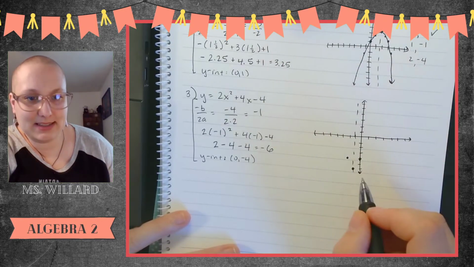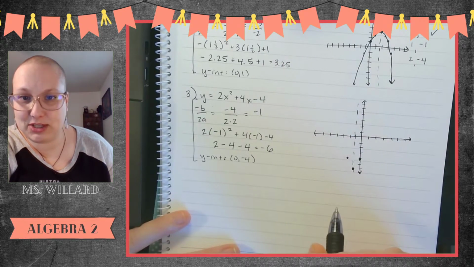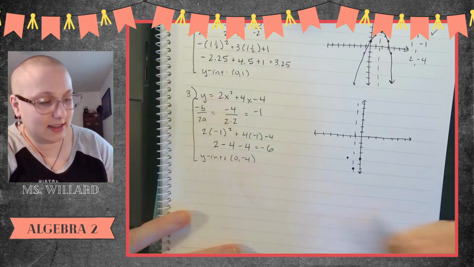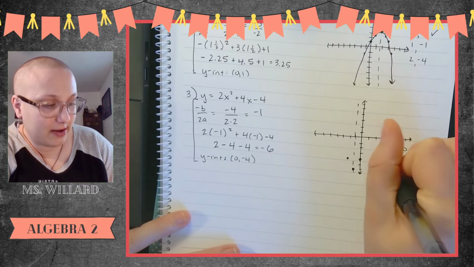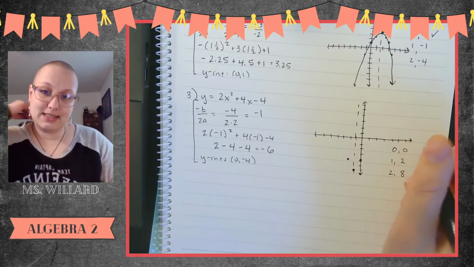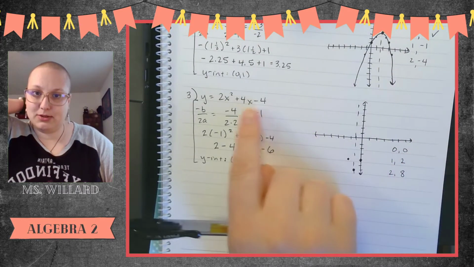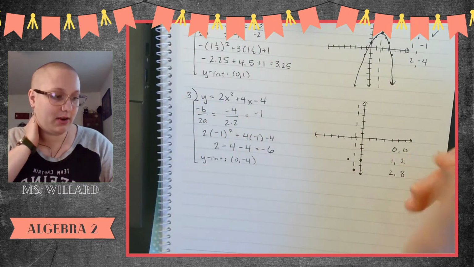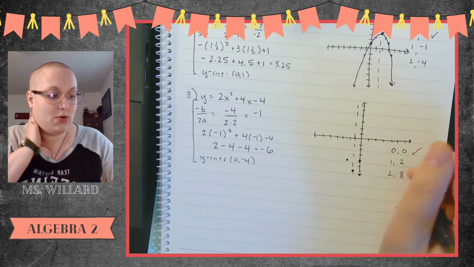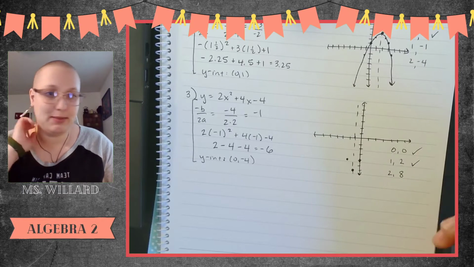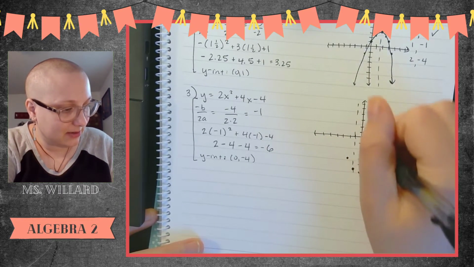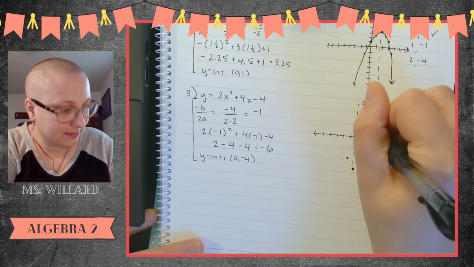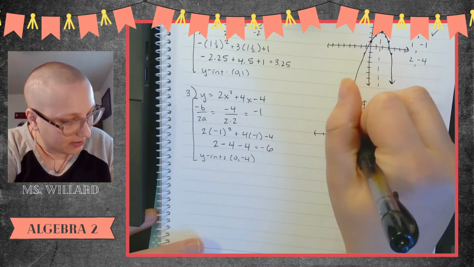Now I can tell because this is over 1 and up 2 that it's a stretch of 2, which tracks. So I'm going to take 0, 0, and it's going to be 1, 2, and it's going to be 2, 8, because I doubled all of my y values. I multiplied them all by 2. So I already have 0, 0, that's my vertex. 1, 2 I already have because that was my y-intercept. So I'm just going to go over 2 and up 8. So this is 6 down, so this is 6 up, 7, 8. And then it's also on the other side of the axis of symmetry.